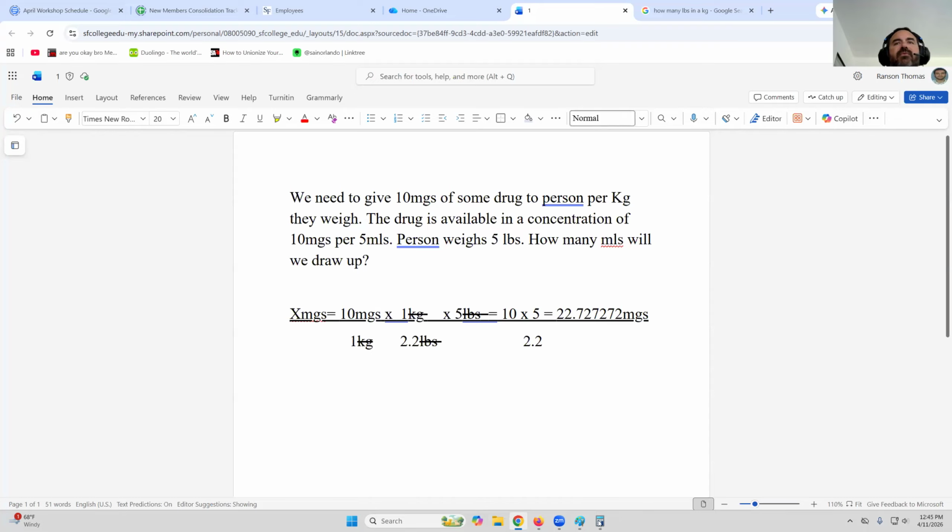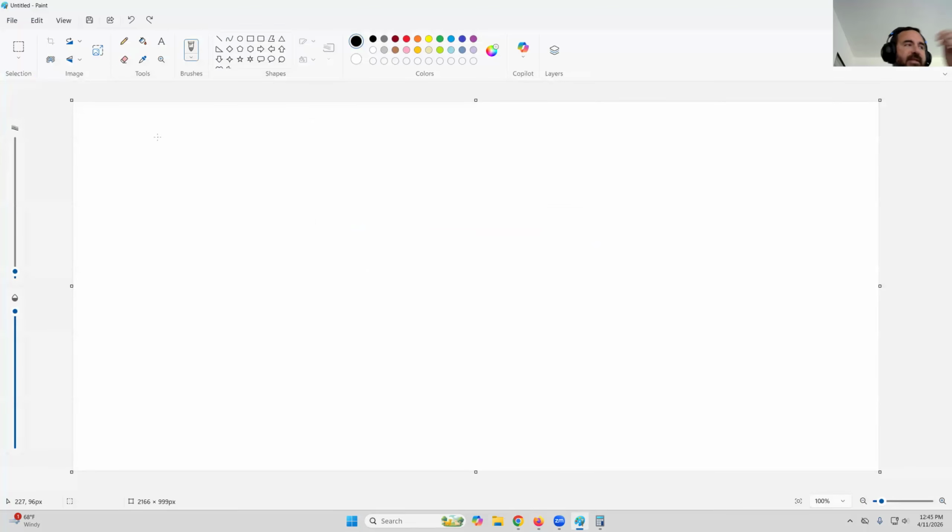So in the example before, I'm going to maybe draw a little representation. We're saying we're going to give 10 milligrams to a person. Here's our person, right? I'm just going to draw stick figures because it's easier. And they're happy. Why not? Because they're listening to me talk. We're going to give them 10 milligrams for every kilo they are. If we say again that they're 5 kilos, and sorry, little person I just drew, we've got to cut them into 5 equal parts, right?